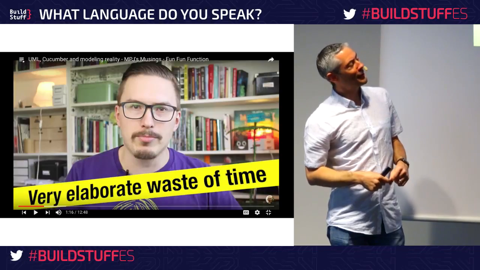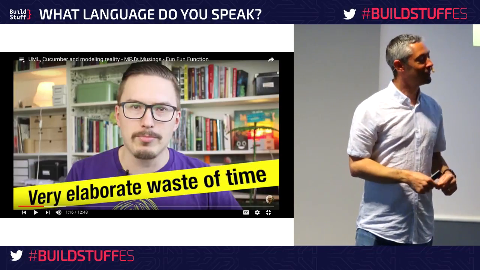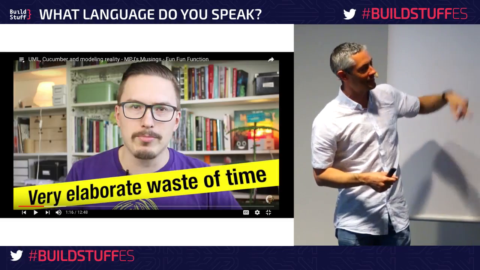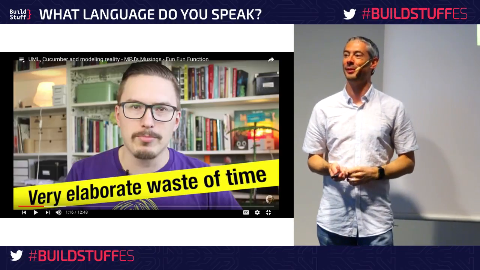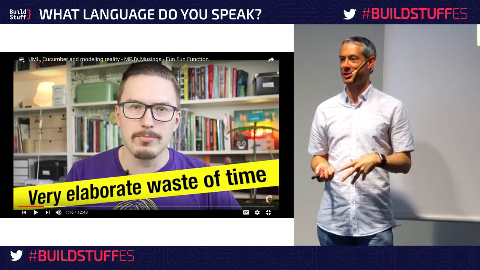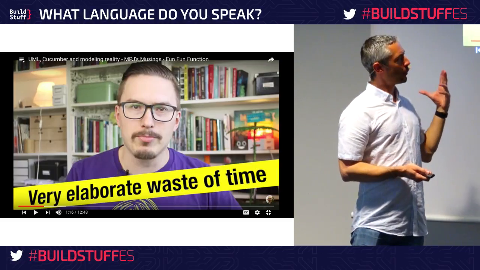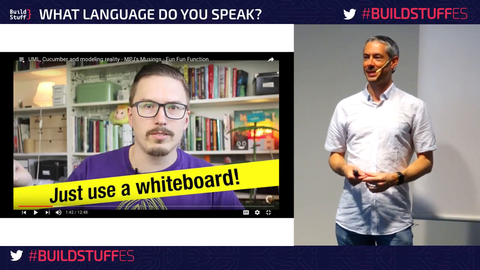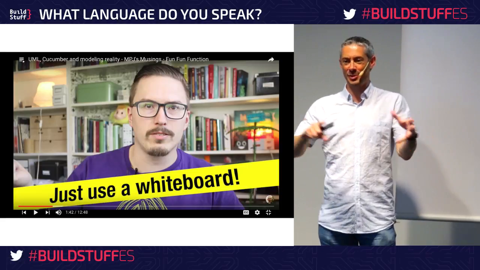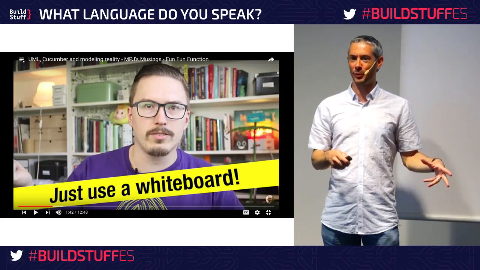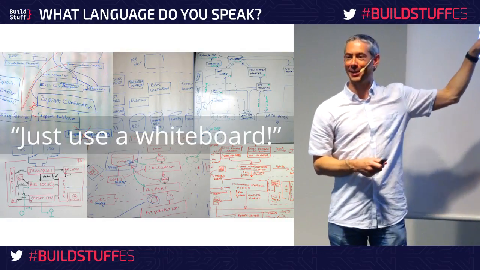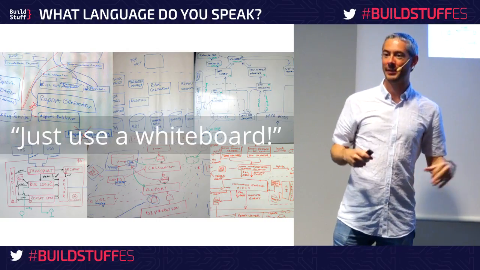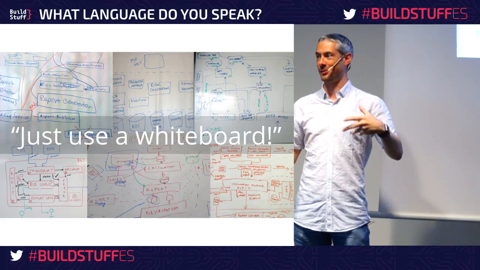This guy here has a very funny video channel on YouTube. When he was talking about modeling and UML, he basically described it as a very elaborate waste of time, which is kind of funny, but also quite tragic. So, what's his recommendation? The answer is just use a whiteboard. And this is what I hear a lot from teams as well. We stopped using UML, and now we're just using whiteboards. The problem with saying things like this is we know how it ends up, because I've got 15 gigabytes of photos at home where people have just literally used a whiteboard. And this doesn't necessarily help us communicate the architecture of the thing that we're building.